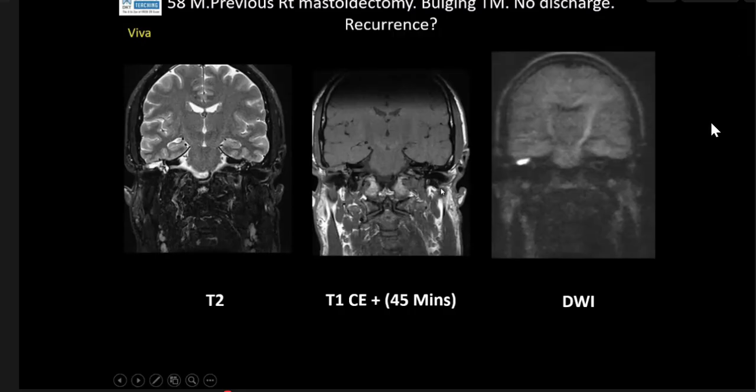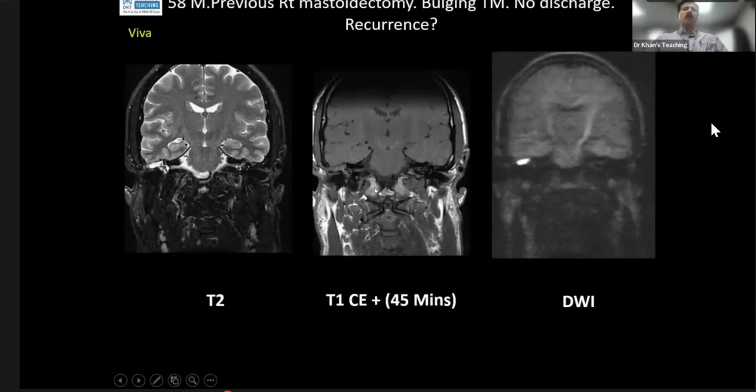So there was a time when people used to do this. We have also done it in our department. Then we realized that there is no clinical difference between diagnosing granulation tissue versus fluid. So people have deleted this delayed sequence, and it used to create a lot of administrative issues. With a 45-minute delay, should the patient be on the table, or can somebody else be scanned and then the patient comes back?